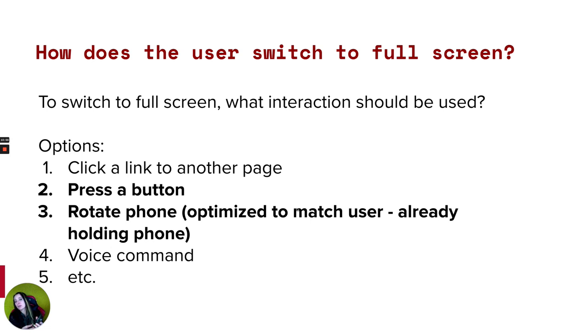But maybe we also want to put a button because not everybody's holding it, right? Maybe someone is watching the YouTube videos in the app from a holder. They have their phone in one of those holders in their car, and they're just sitting in the parking lot, and they can't really rotate it, or there's some reason why they can't rotate it. So rotating the phone is the optimized interaction. But as designers, let's also give people an option to press a button because not everybody's going to be able to physically rotate it. So let's give two interaction options.